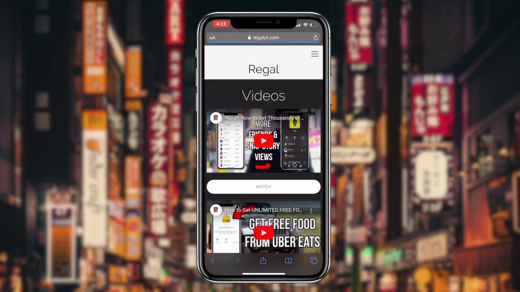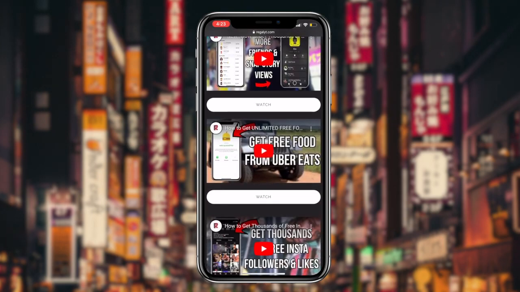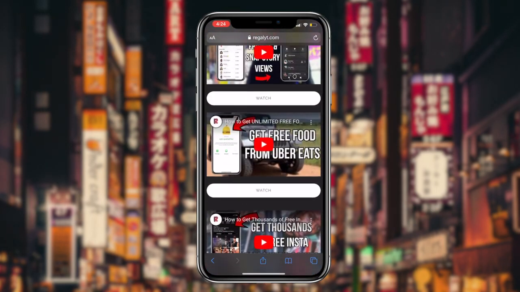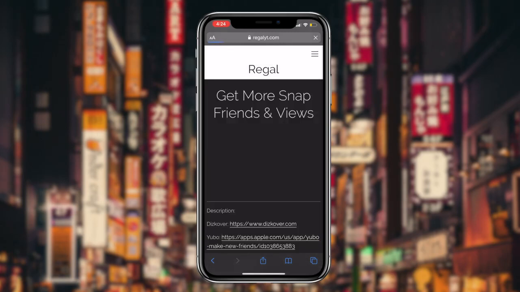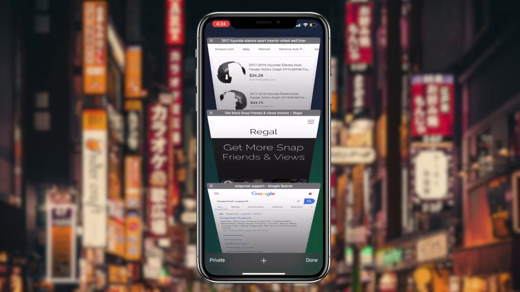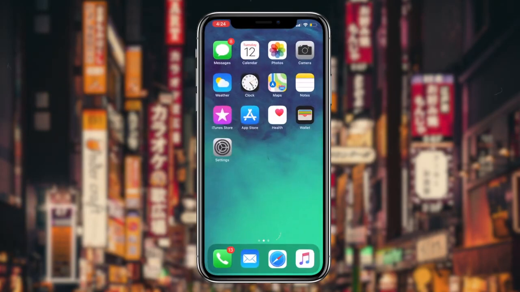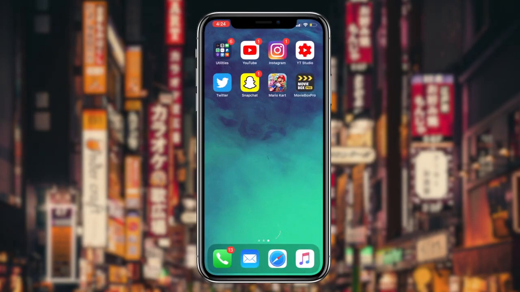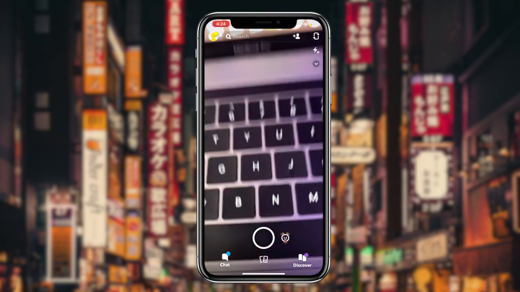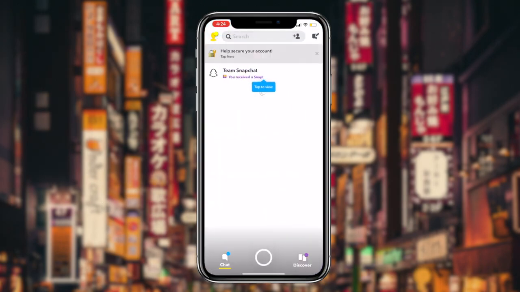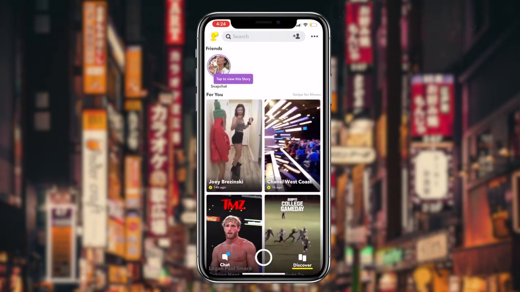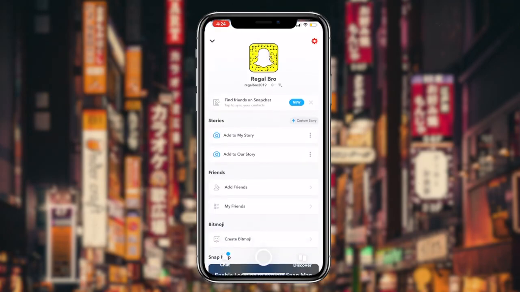So before I start talking about the methods to alter your Snapchat username, I do want to put it out there that there is really no straight way to change your Snapchat username just the way you could your Instagram username or your Twitter. The Snapchat platform is very different compared to all of the others in the sense that there's no way that you can actually change your Snapchat username. However, your Snapchat display name is a great way to start if you want to change the way people see you on their Snapchat account.